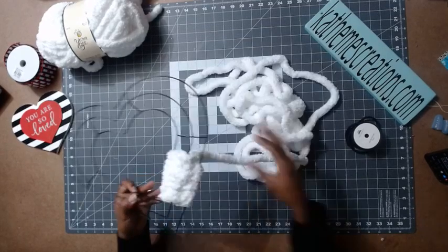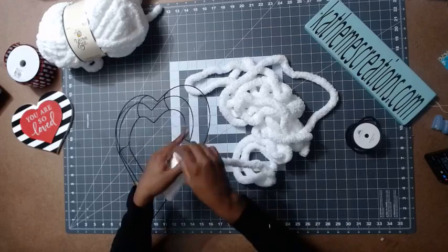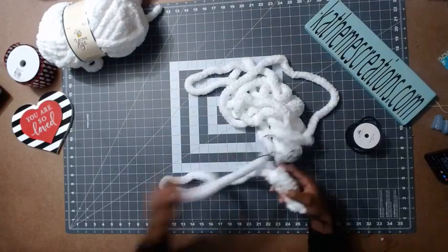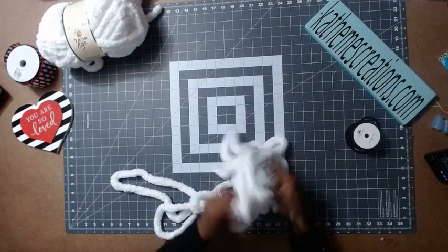Okay. So I pulled it through. So we went over. Now we got to go under and back over. So we go under and back over and back in between those middle rails. Okay. I'm going to pull some yarn through. I'm going to loosen it up some. I don't want to break the frame.